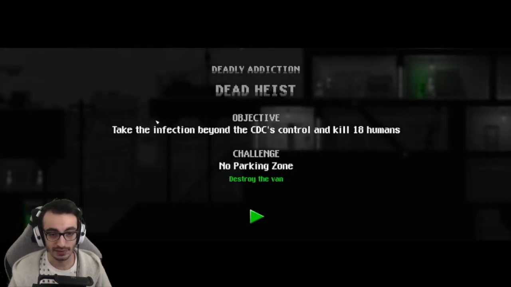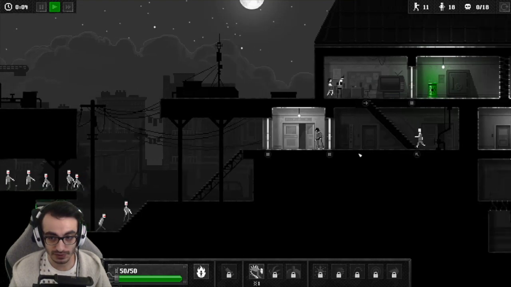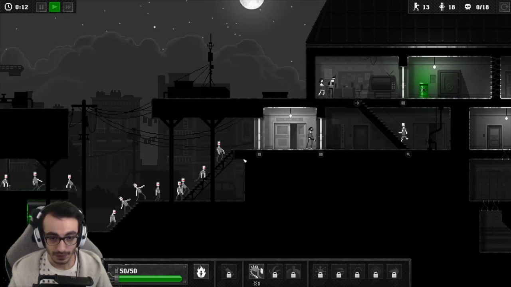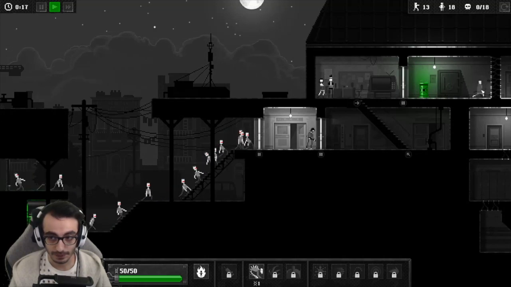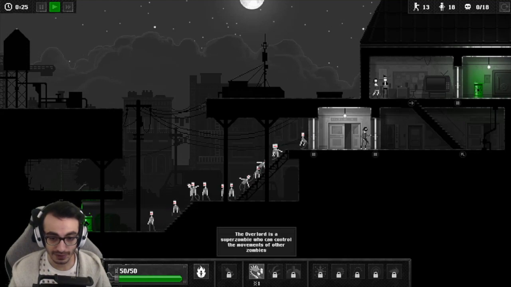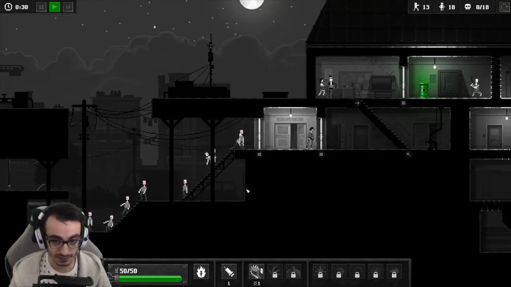Okay, so you always say, take the infection beyond the CDC's control and kill 18 humans. So you have your wave, which is always coming towards something. And you have some who have... No, no, no, no! Okay, he didn't see us. Some of them have weapons. What is he doing? Okay. And you have mutations, right? I have this that allows me to create one of the zombies and turn them into an overlord who gives them directions. So we are going to break this.